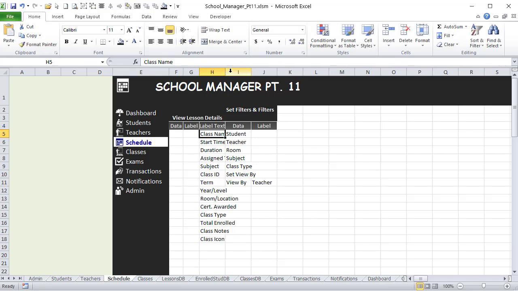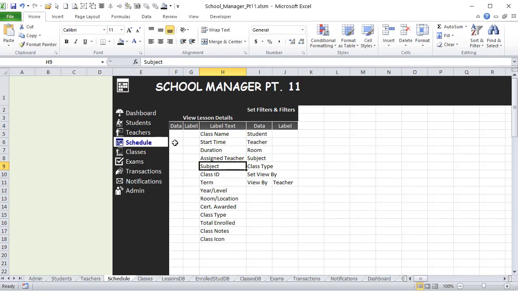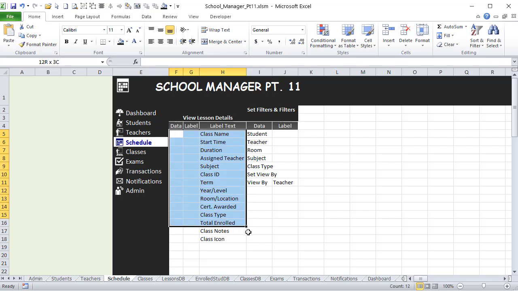And then we're going to have that label text in there. So if I select here, it's going to display the class name. If I select here, it's going to display the class name label, and here's the label. So we can put some conditional formatting in here. I also want to know what the lesson details are. Here I'm going to put in lesson details.